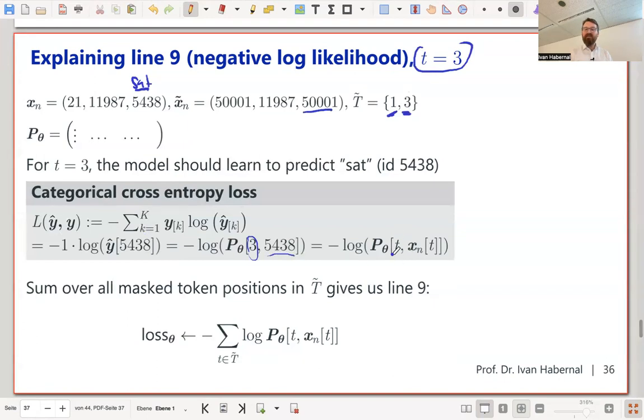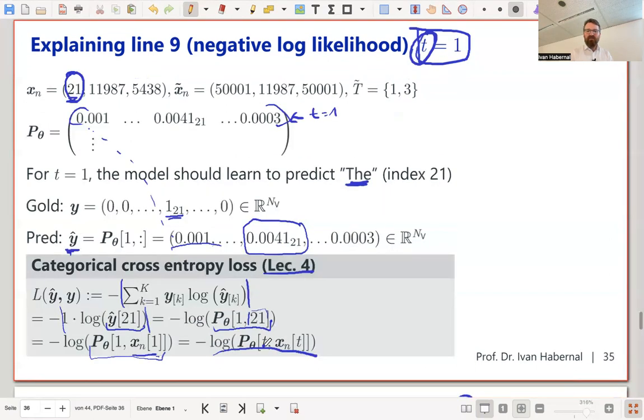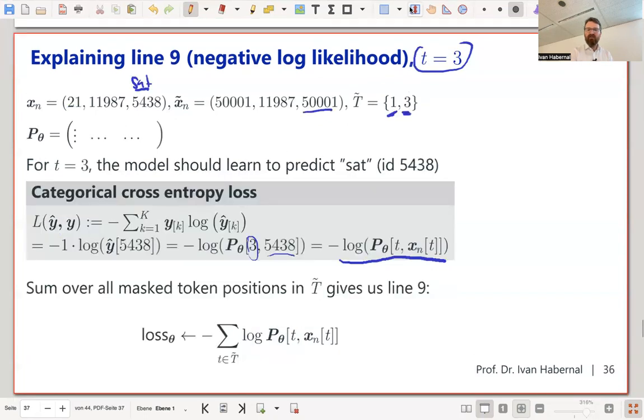Again, I get the same general expression based on t and the value in the input. So I end up with the same expression of t and x_n indexed by t for all of these positions. That explains why I just sum them up over all the t's which I masked.